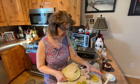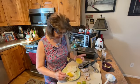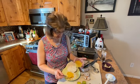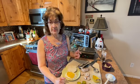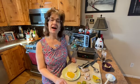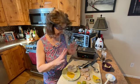So the first thing you need is some mustard. Now you can use any kind. I'm just using regular old yellow mustard, but if you have spicy brown or something, you can use that too. Now I'm gonna talk to you about mustard a little bit here. I do not like mustard. I just don't. However, I like it on this sandwich. And I can't explain that.